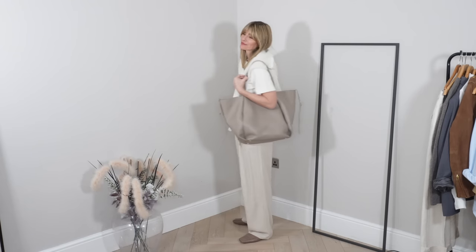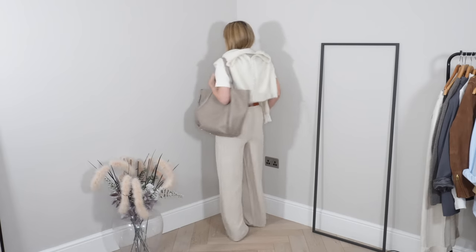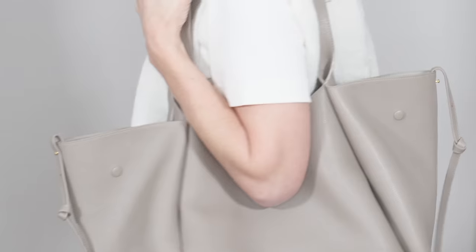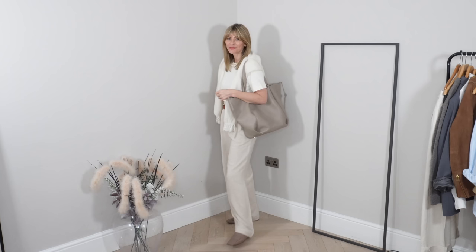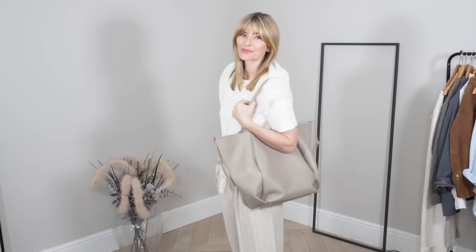All those different shades of beige blended together in one outfit can make a really lovely effect. Making sure that you choose those individual elements in the highest quality you can afford will really pay off. A pair of flimsy polyester trousers will look like a pair of flimsy polyester trousers — save up for a nicer fabric composition rather than three pairs of cheap ones, and you will see the difference in your looks.